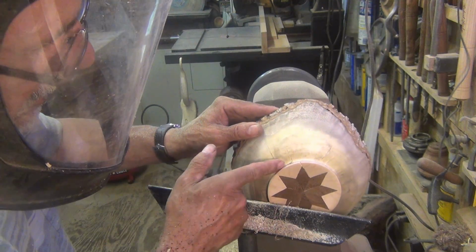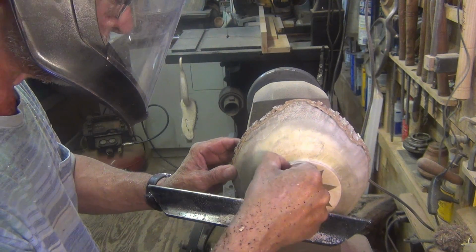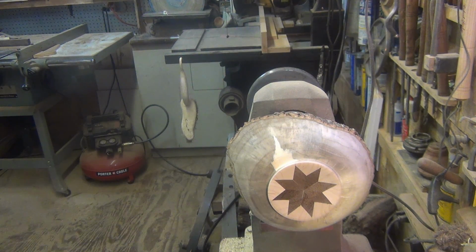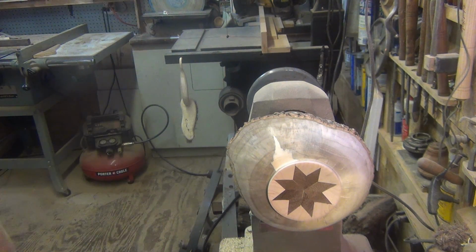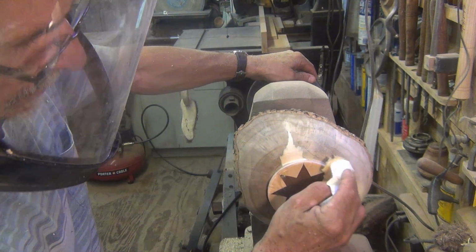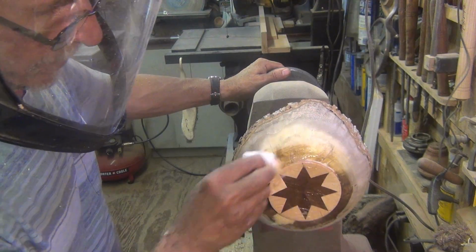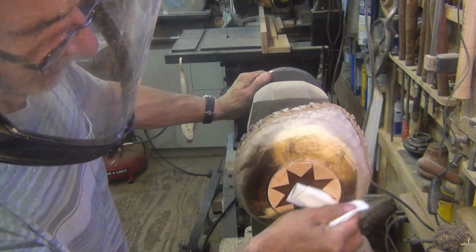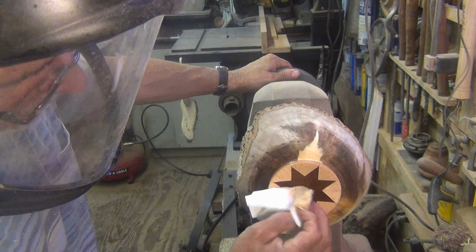Okay, so now it's as one piece and not separated in any way. That's much better. All I'm interested in is the very bottom.